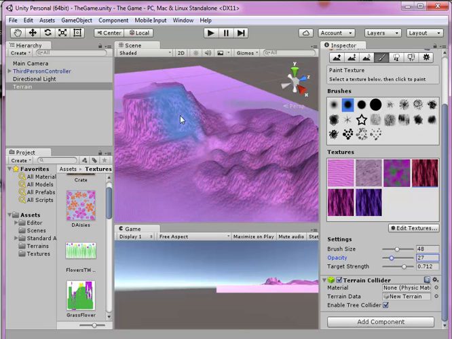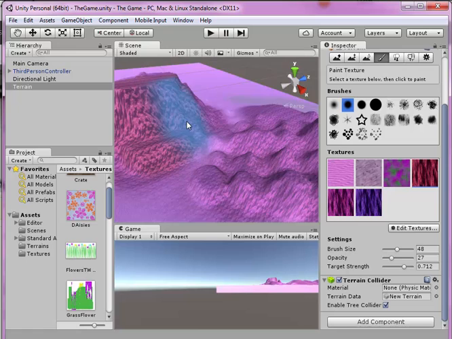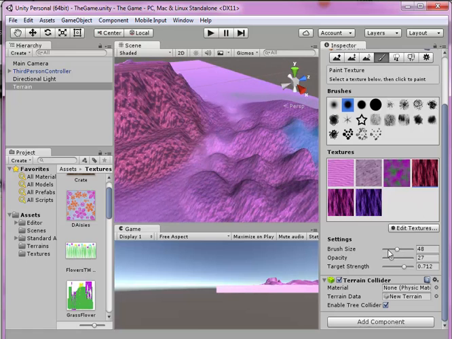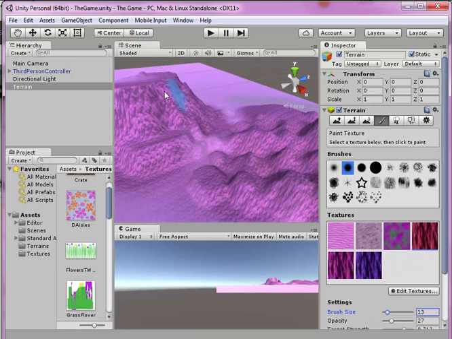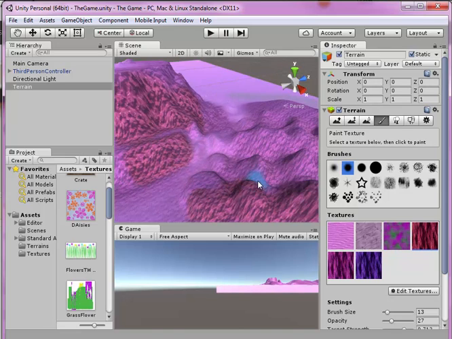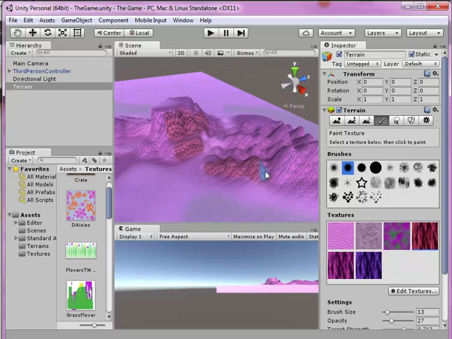so not too much comes out, and then start painting some of the bottoms here. I might need to change my brush size a little. Take that out and bring, oh, maybe I'll do some right here, and go ahead and just paint along and make sure everything just blends together. We'll be right back.